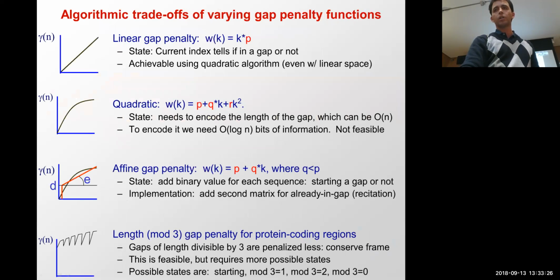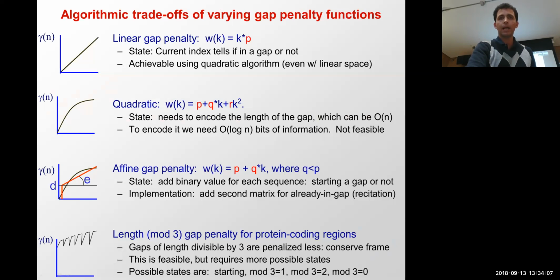effectively simply requires an additional matrix that I'm going to be filling in. And I'm going to have to remember whether I'm in this matrix or in that matrix. Okay? And then switching between the two matrices happens when I'm starting a gap, I'm now in the gap matrix, or when I'm done, I'm closing the gap, I'm back in the not-in-the-gap matrix. Okay? So that is something that we can look at in recitation, but it basically allows you to approximate something like this without paying an order of growth in the runtime. Okay?